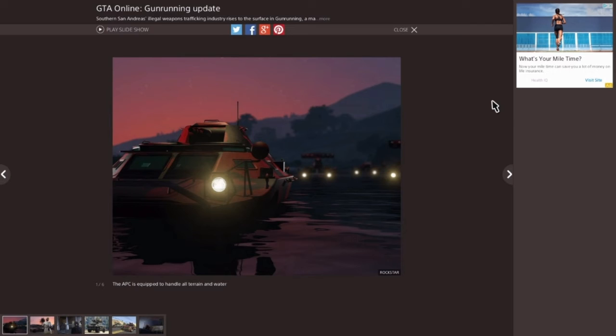As it says, it's equipped to handle all terrain and water, so that's pretty cool. This is a wheeled vehicle. First off, in the background, you can see other variants of the APC. One variant has rocket pods on top. It looks to be an anti-aircraft vehicle, or anti-aircraft variant, but we'll get to that in the next picture.